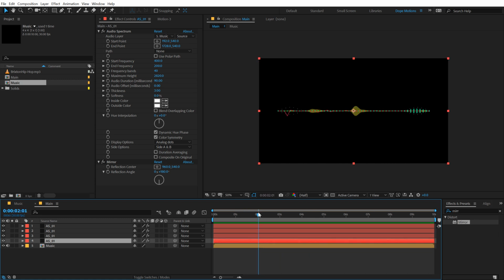And this is looking just so cool. So this is how you can duplicate and create more layers and actually create your amazing audio spectrum with different kind of display options. So it's very basic, but it's very useful, I think. So yeah, that was a quick tutorial on how you can create some really, very cool audio spectrum inside of After Effects without using any plugins.